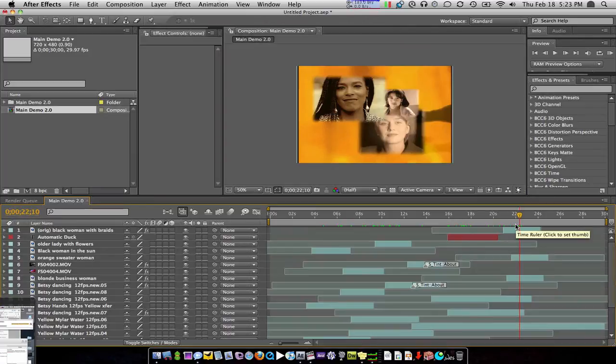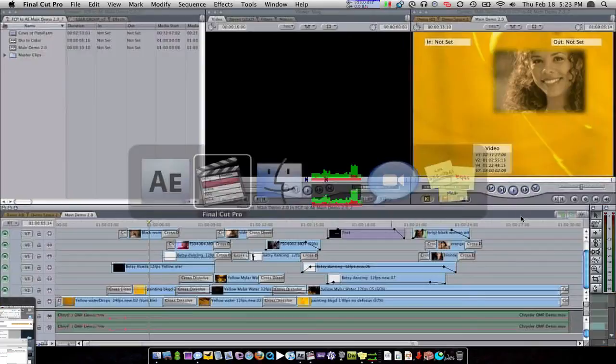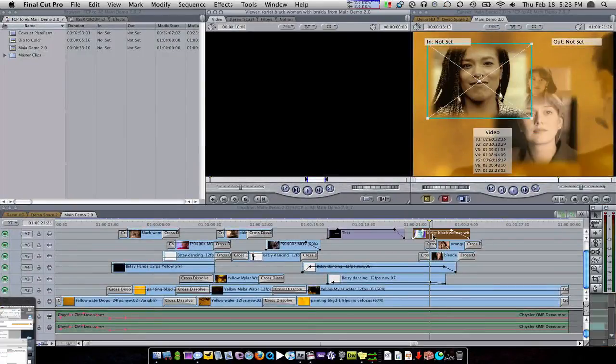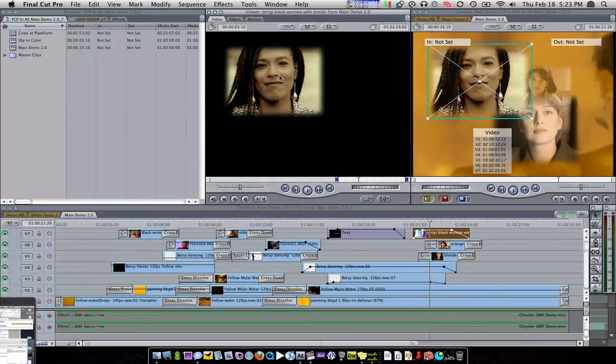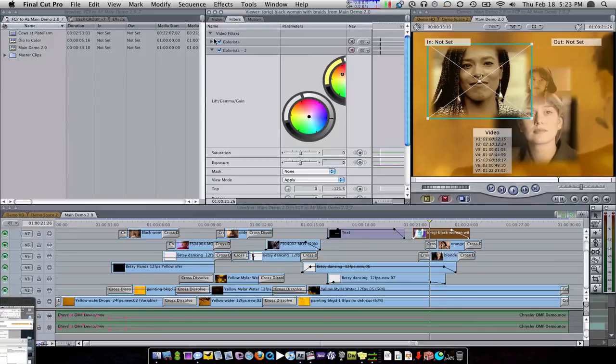Now I'm just going to quickly show you some of the details of this translation that came through. It turns out that the lady in the upper left, her original shot was not this sort of sepia tone. She was actually a full color shot, but I used a Colorista plugin from Red Giant Software to just colorize that the way I wanted it to.